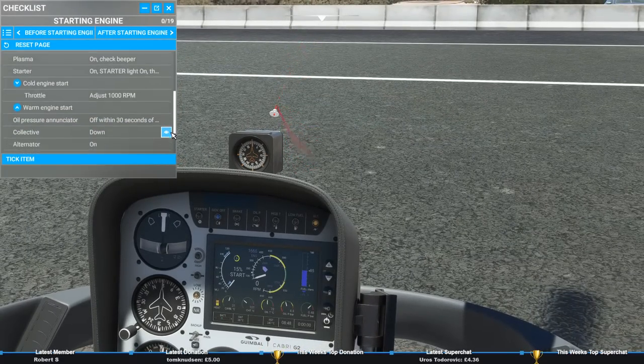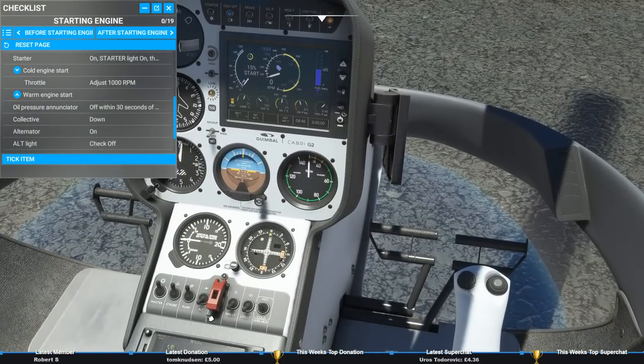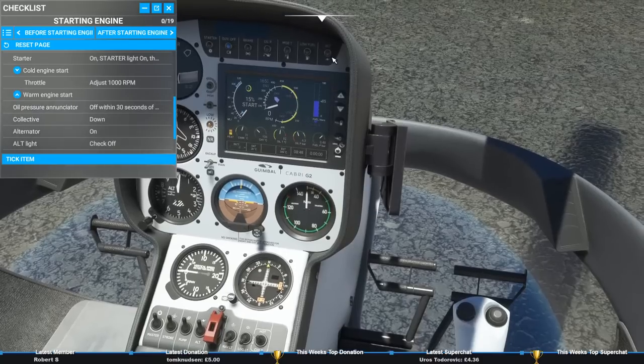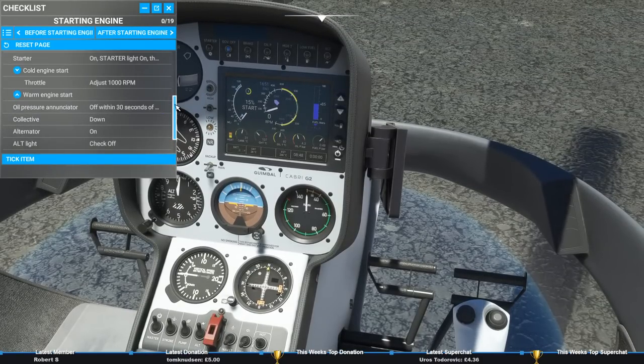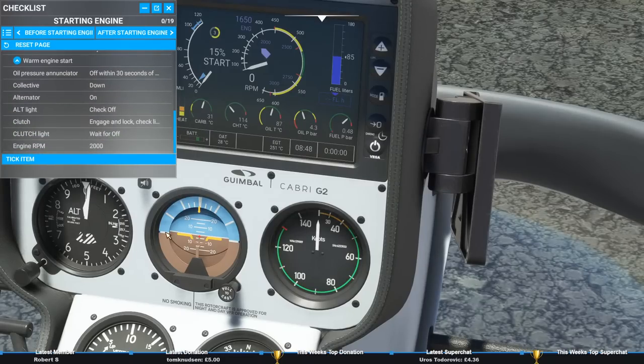So the throttle's set. Collective is down. Alternator on, so the battery doesn't go flat. There we are. Alternator lights extinguished. Oil temperature's increasing, cylinder head temperature's increasing, oil pressure's in the green. Yeah, it's all working. Clutch, engage and lock.